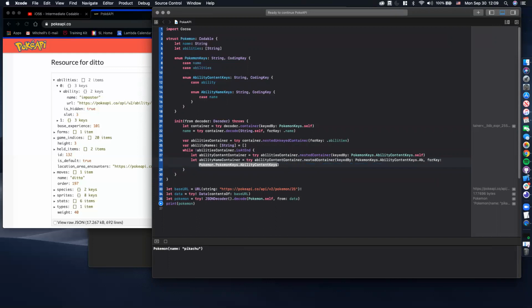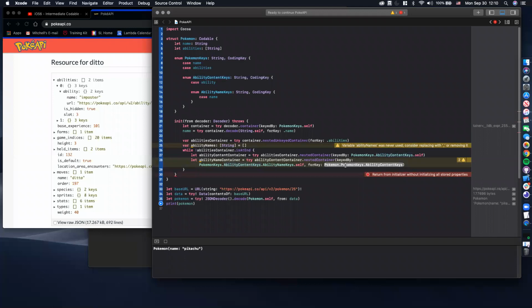Then we're going to go to our ability name keys. Self-reflective, right? So now we've gone from this layer of keys to this layer of keys, and now we can hopefully just get the name out. And then the for key. Oh, I think I left this guy out, didn't I? Did I? I'm pretty sure I need keyed out ability. No, I think I'm good. Yeah, I'm good. Okay, so does anyone know what key we want to use here?